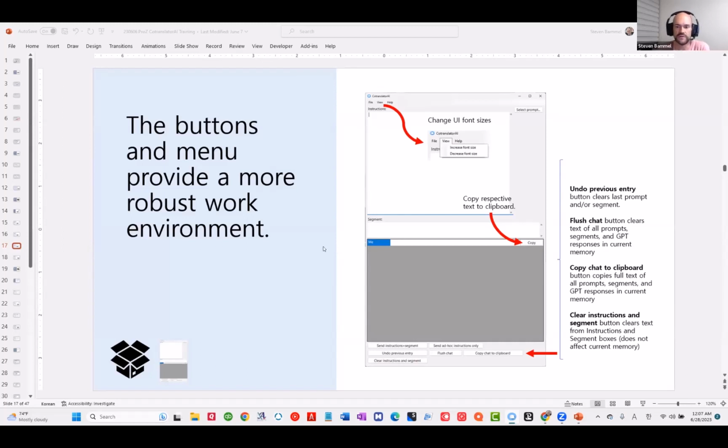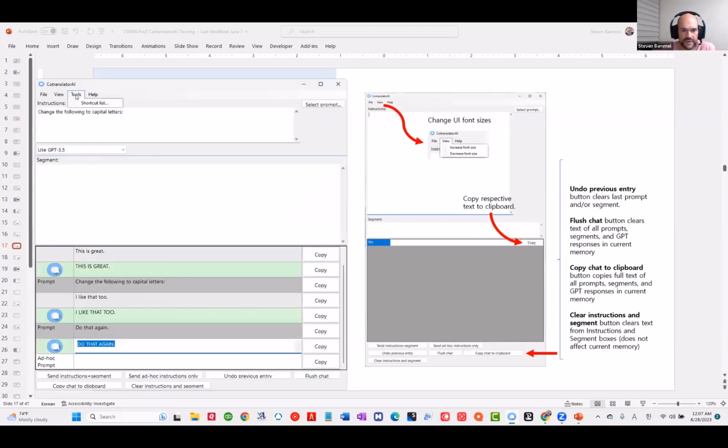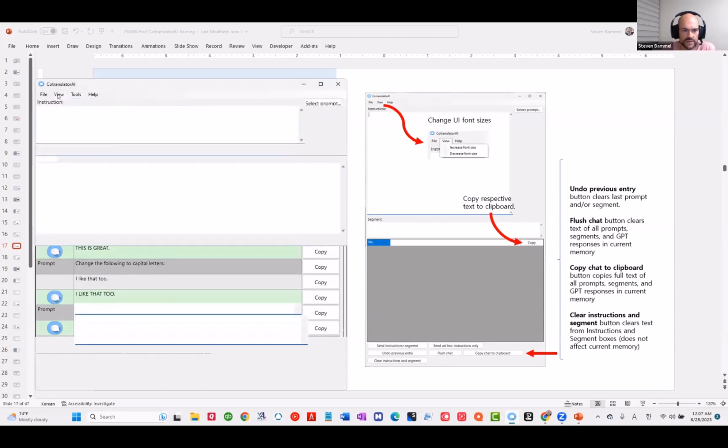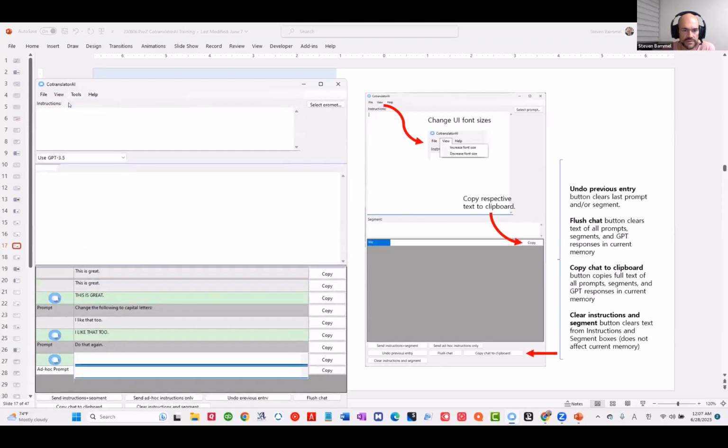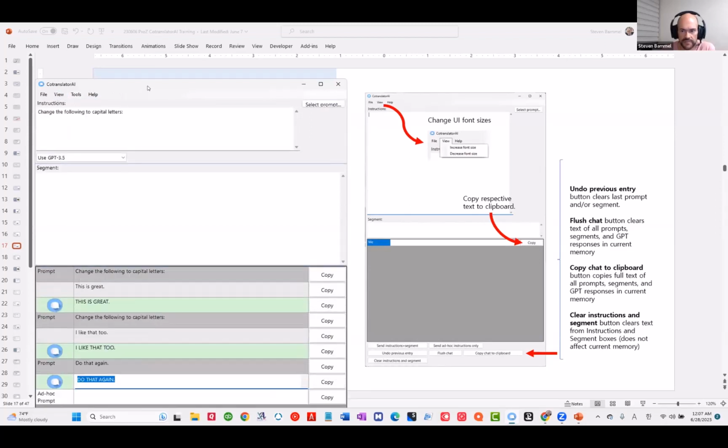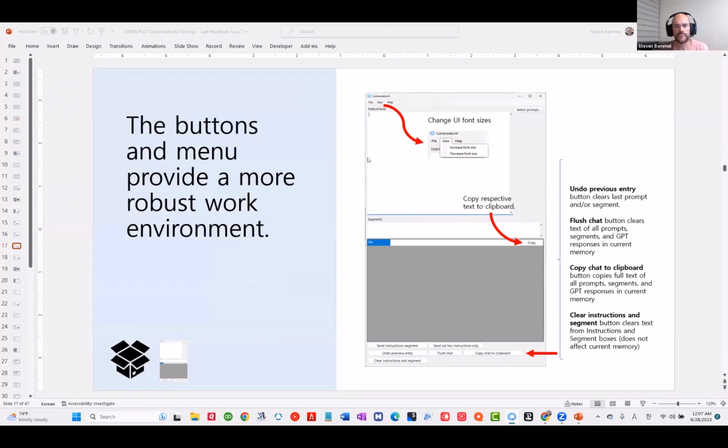So there are a few more little features on the interface just to know about. You can change the font size through the View menu. It'll increase or decrease the fonts from there. Also, every response from the AI is automatically copied to your clipboard.